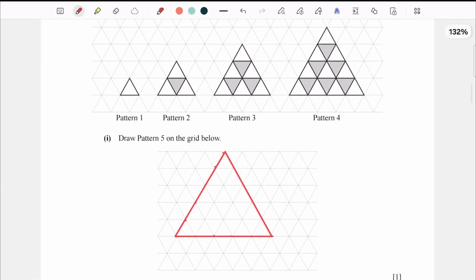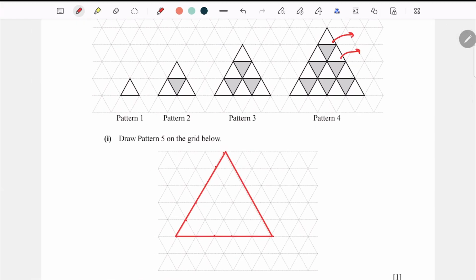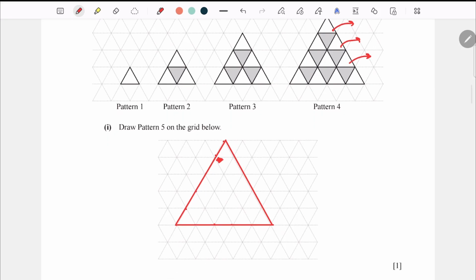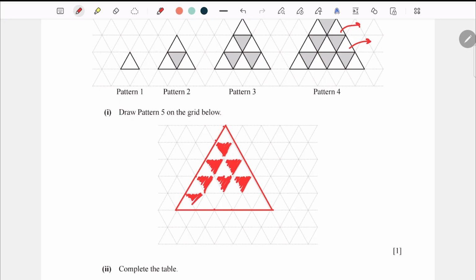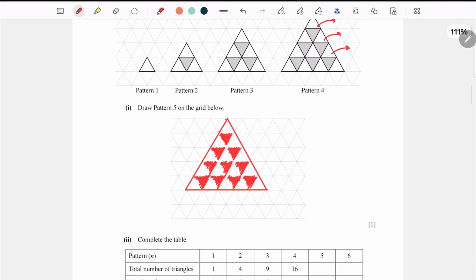Then I'll shade in the first row, we have 1, 2 and then 3. Basically the shaded triangles are increasing with every level. So that's the pattern that I'll be following. In the last row I'll shade one more than the previous row. So I'll be shading 4 triangles. This will be our final diagram.